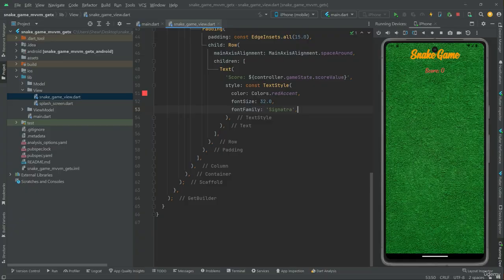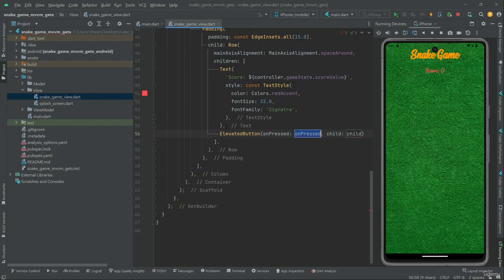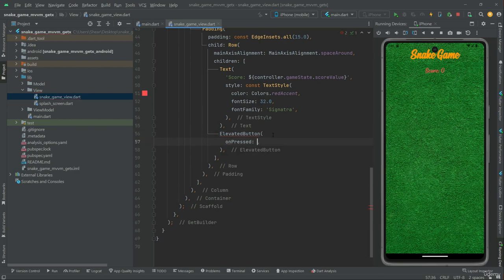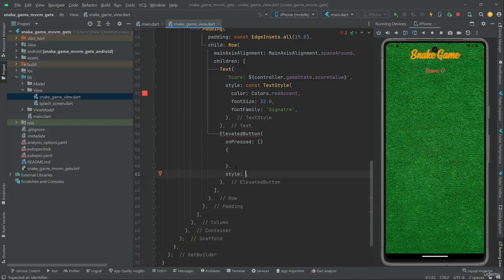Now right after that, as I told you already, we will just add the pause resume button. Okay, in here. So first of all, what I'll do, below this text over here, I'll just add the elevated button. From now on, we will just remove that child and onPressed property over here, we click event, as I told you already. Now just take this down from here. The first thing that I will add is going to be the onPressed click event over here. Braces, curly braces, you guys can see over here. Now I'll just leave this empty for now. We will be back in a while for that. So the first thing that I will do, we will do a style for this elevated button.